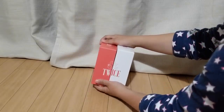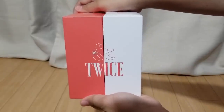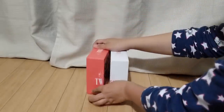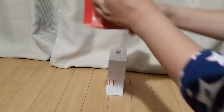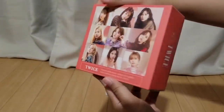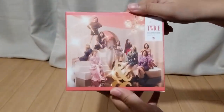It's just that my friend ordered this for me in Japan, and I wanted to get the full box set before doing the video. As you can see, the boxes kind of make a cool visual when you put them next to each other. They kind of puddle together, but it's on the side. So here you can see the box picture. This is the A version, I believe.